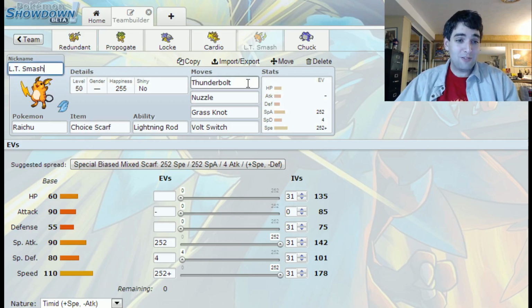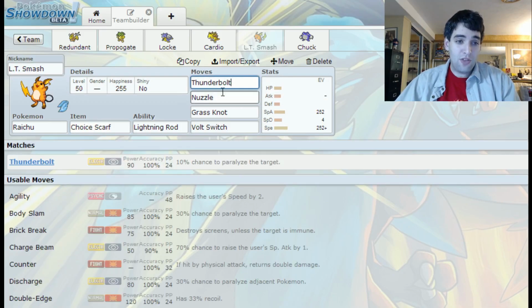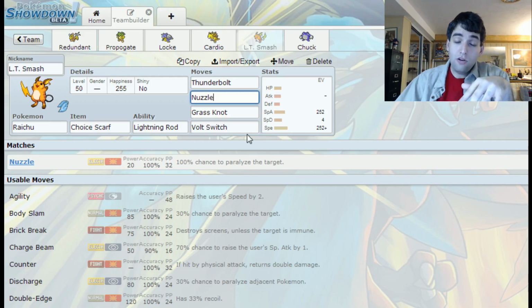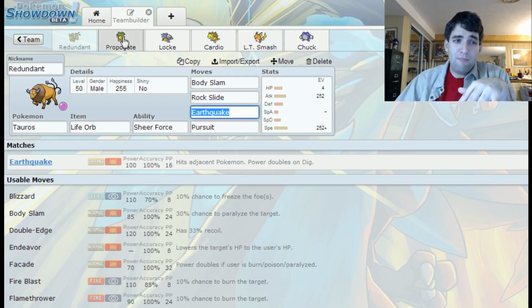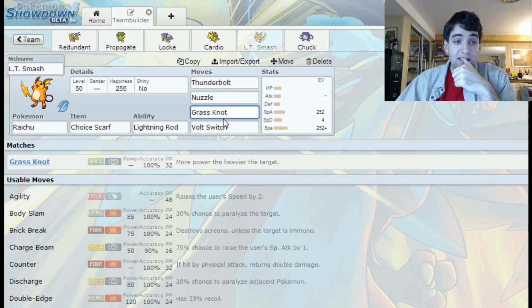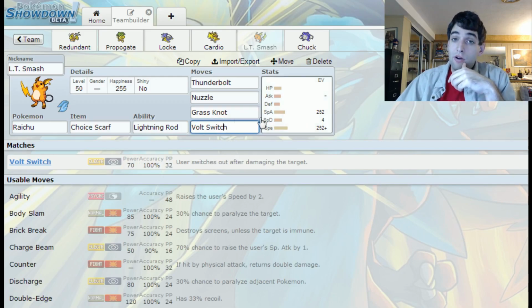We have LT Smash the Raichu with, it's a Choice Scarf with Thunderbolt Nuzzle, because I'm thinking, oh hey, when I send in Raichu, my opponent's probably going to switch out into something else, and hey, I can just Nuzzle it. Get a little damage off, and 100% chance of paralysis. That sounds very nice, especially because I have a big lack of status moves on this team. Using Grass Knot for coverage, and finally Volt Switch to get the Heckles out of there if need be.